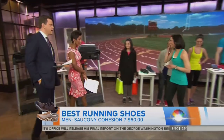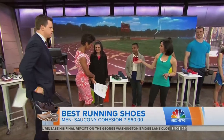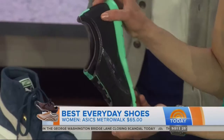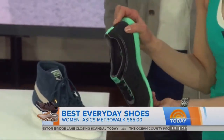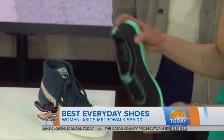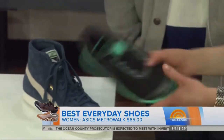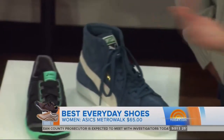This next one is super fun — Helen is wearing a great shoe from ASICS. What we love about this shoe is you can run errands in it, but you can also do a brisk walking workout. It's a slip-on, but it feels really nice and snug, so it's good for traveling as well, when you're taking your shoes on and off.